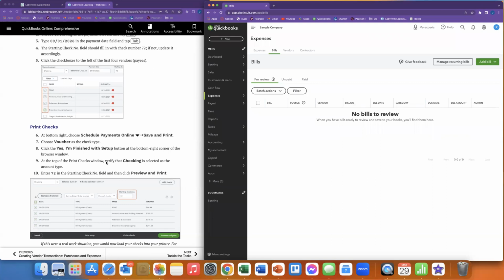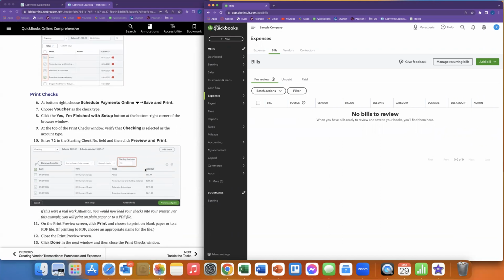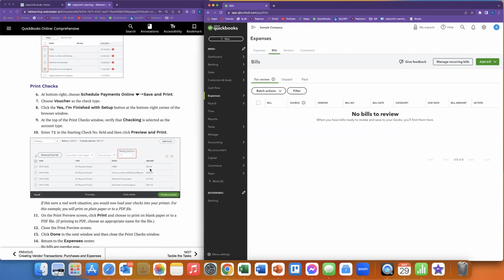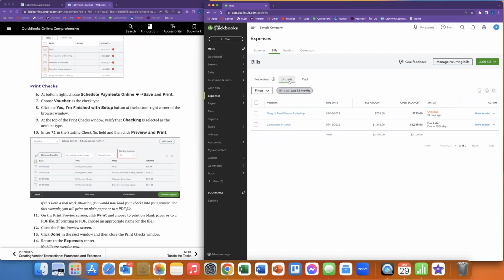Well, you just closed it. So where's the print check window? Verify that checking is selected as account type. Enter 72. But we did that. Okay, unpaid. Expense.